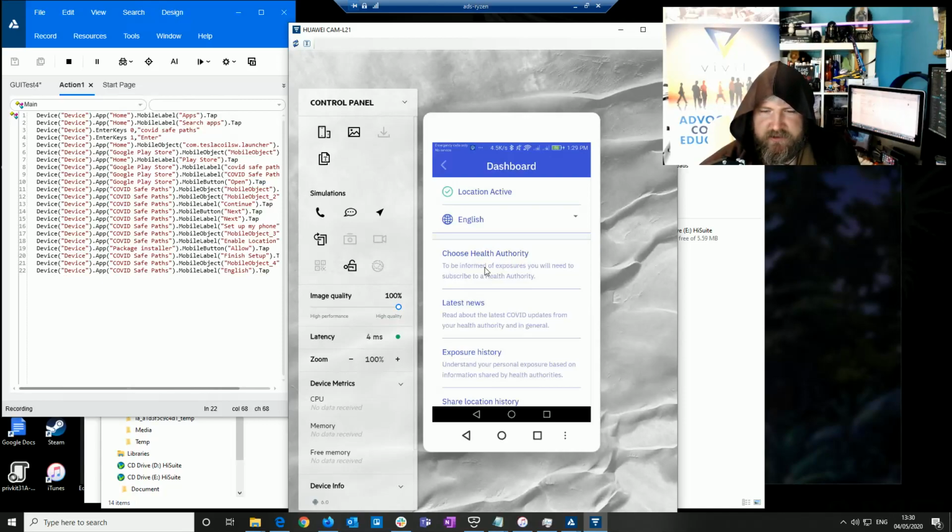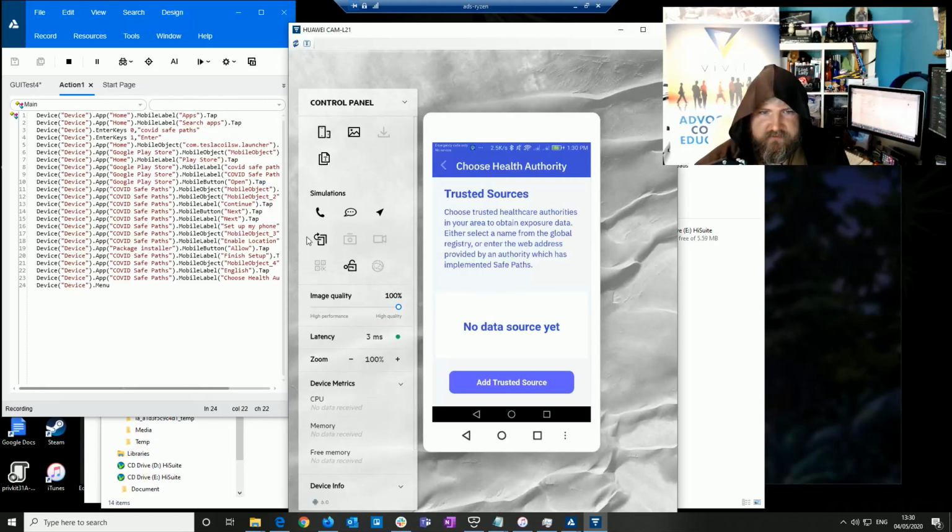That's the next option. I think this is the actual device being slow, but it might have even crashed, which is good because we want crashes. That's the whole point of doing it. But you can see here we've also got the override buttons for the menus and stuff. Okay, so I've clicked the menu, but I don't need to. So I'm going to add a trusted source.